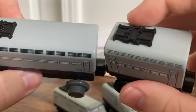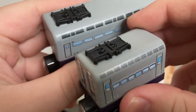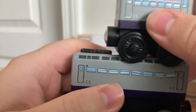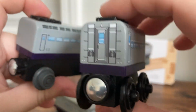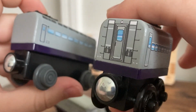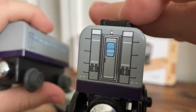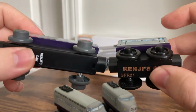So, yeah, also, they do both have this electrical piece up here. Actually, I just noticed it's the same exact tooling. They just reused that from the wood model. I did not know that, but yeah, they look exactly the same. And again, there's a view just like that, as you can see. And also, the tender not only has back printing, but it has front printing as well. I mean, they're reused from the actual Wood Kenji's back here. But hey, at least there's something, this is super nice. Very high quality printing on the wood model as well. So yeah, that is a little comparison of Kenji's coaches.